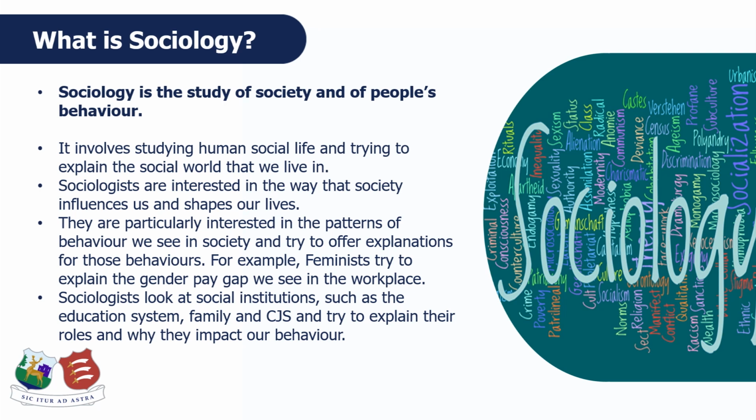Sociologists also are interested in the building blocks of society, the things that we're all part of or will be part of at some stage in our life, and they try to explain the role that they have in society, whether that's positive or negative, and how that impacts our behaviour. For example, the family unit, and everyone is part of some kind of family unit, influences us from a very early age. It teaches us our basic norms and values, and is one of the reasons why we behave in the way that we do, which is generally quite similar to each other.